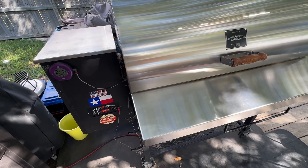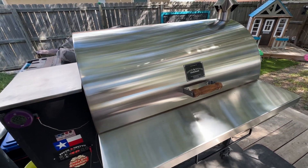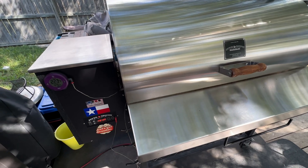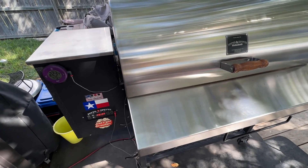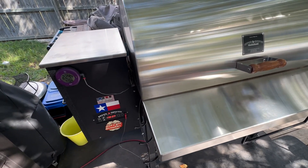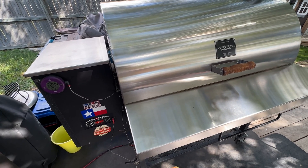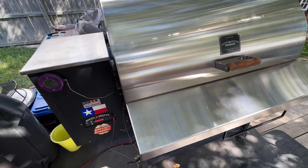I've been wanting to make this video for a while. If any of you have any of the Maverick series Pits and Spits grills, regardless of what firmware you have, I've got a few tips and modifications if you're interested in getting a little bit more consistent smoke at least up to about 275 degrees.